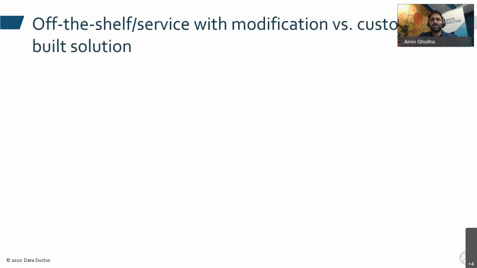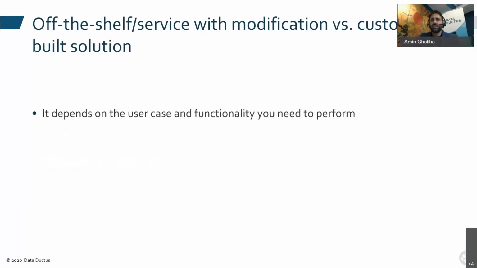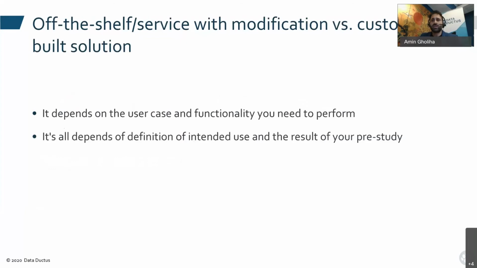So the answer for off-the-shelf services with modification versus custom-built solutions is a matter of your use case and functionality need and intended use, basically. And as a result of the pre-study, we will say that it's better to start small and expand, and not make too big projects from the get-go, try to avoid islands of data, and try to use standardized tools as much as possible. This is very important.